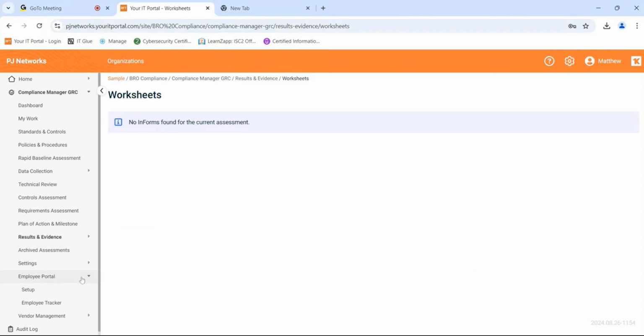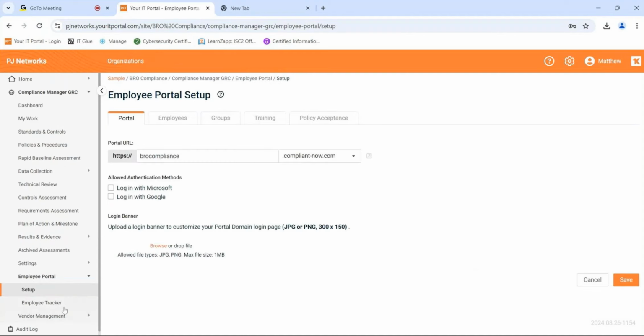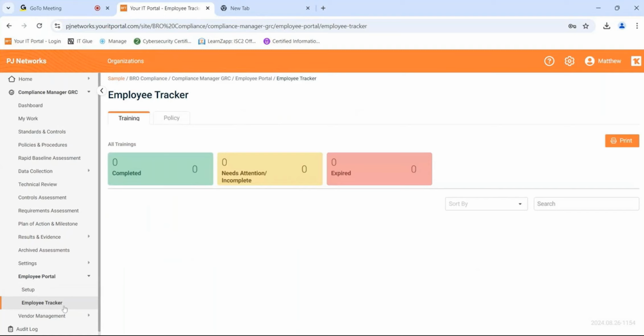Inside of the employee portal, haven't used it too much. PJ Networks offers a much better product. This is like if you were going to do your training for your employees in here, if you were going to have them view their policies, the policies that you guys have created in here.